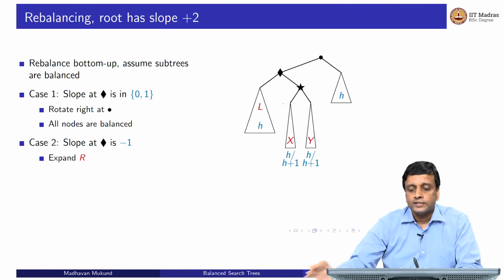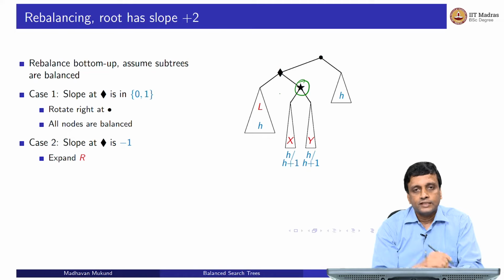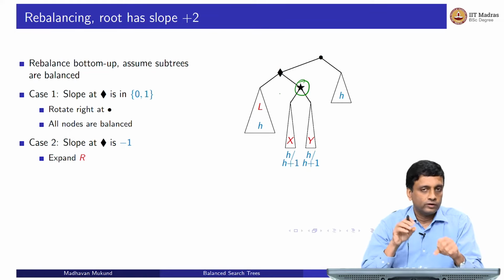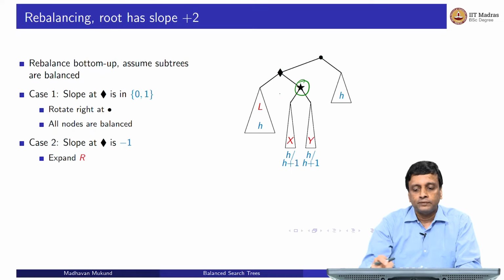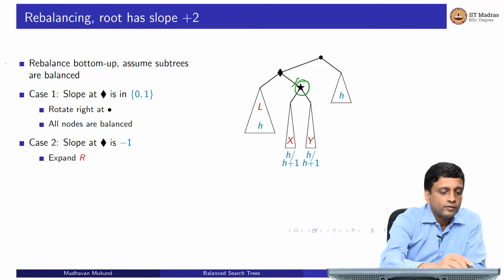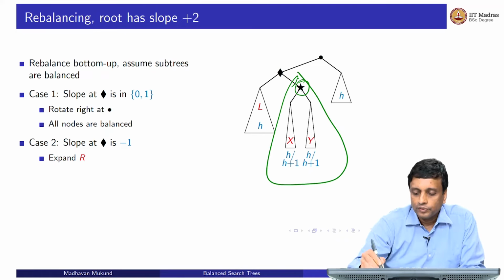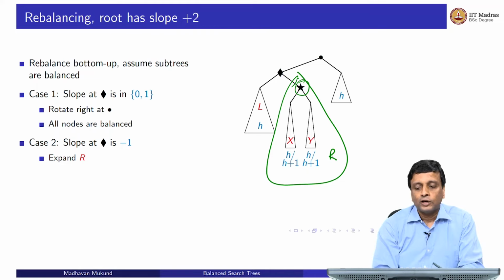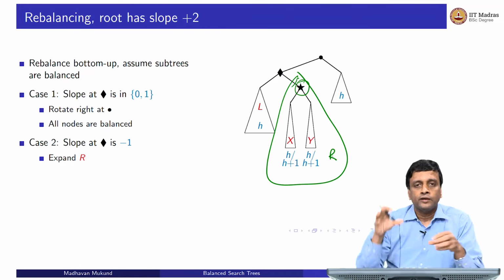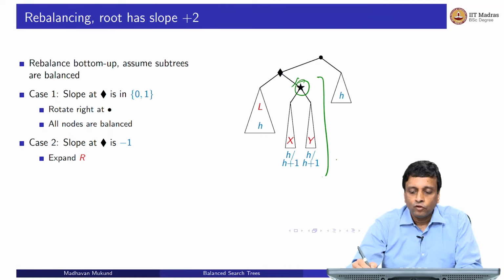I am going to redraw this tree and say that under this thing there is a star, that is the third node which I have kind of pulled out. So, I am explicitly extracting the root of that tree, and it has these two subtrees which I am going to call x and y. This whole thing together was earlier this capital R. So, I have taken this capital R and decomposed it into the root and two subtrees. This whole thing before was h plus 1.